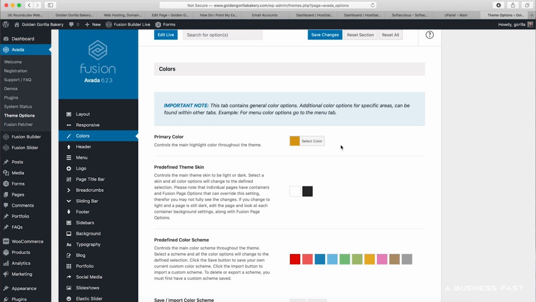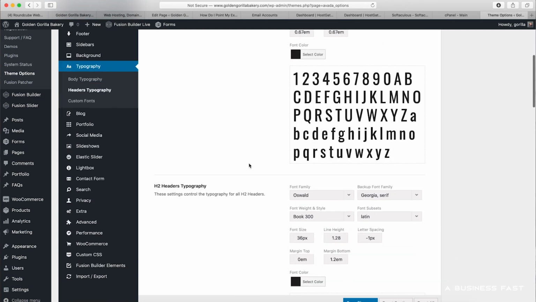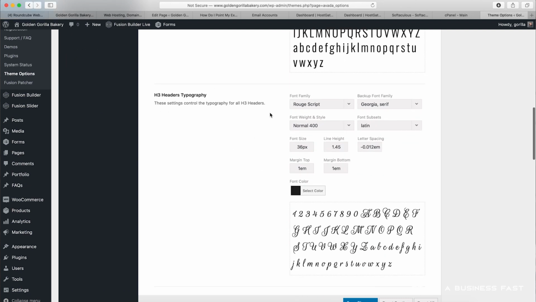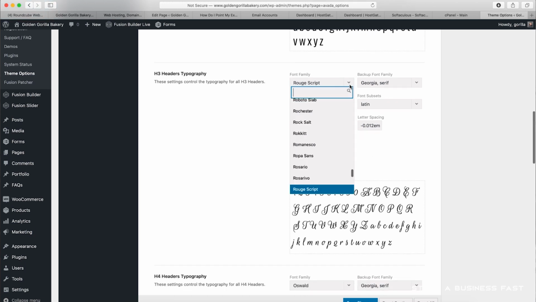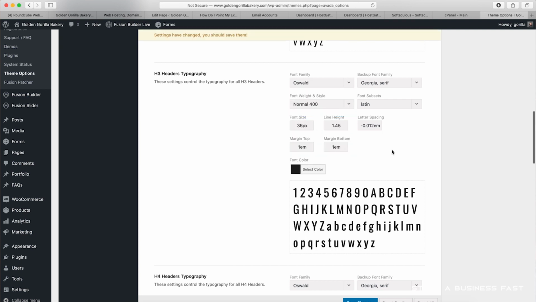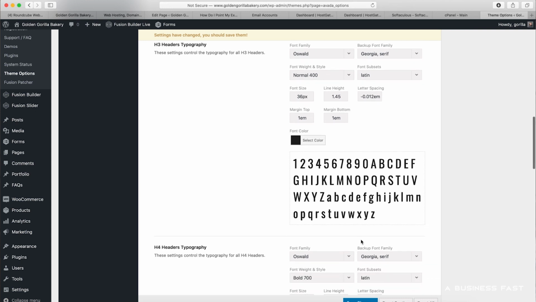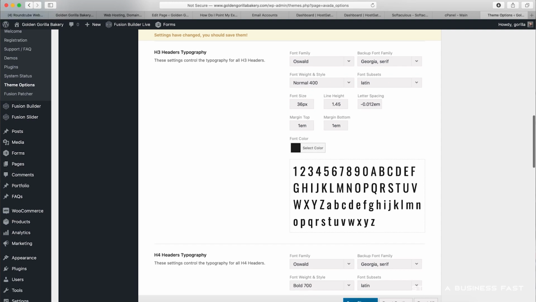But what I also didn't like for this particular theme was that we had gone into the typography and changed these headers' typography, and one of the ones we made a script was this H3. Well, my word cupcakes on my product had the script. For this bakery, I wanted to keep everything gorilla-ish, and this script did not feel very gorilla to me. So I'm just going to quickly change it back to Oswald, like the other ones, and I think that size is actually pretty good. So I'll leave it at 36 pixels, it's great.